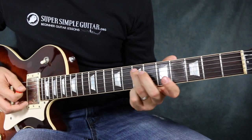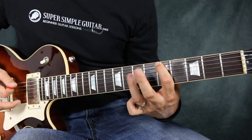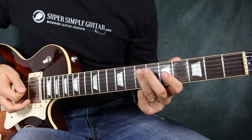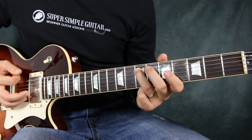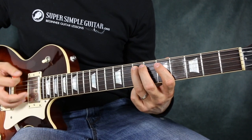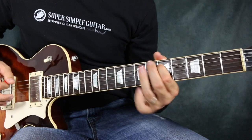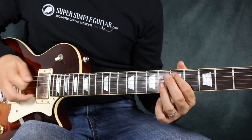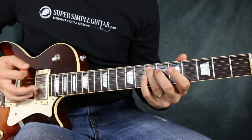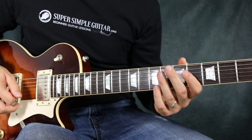So that's 7th fret, 5th string, down, down, up, down, down, up, down, down, up. 5th fret, hammering to the 7th fret, and then ending it here. And then it just starts over, okay? This last note here, I'm trying to hit it a little bit harder to give it a little accent. So I'm kind of going down, down, down, down, down, down. I'm trying to hit that one a little bit harder just so it stands out a little bit more, okay?